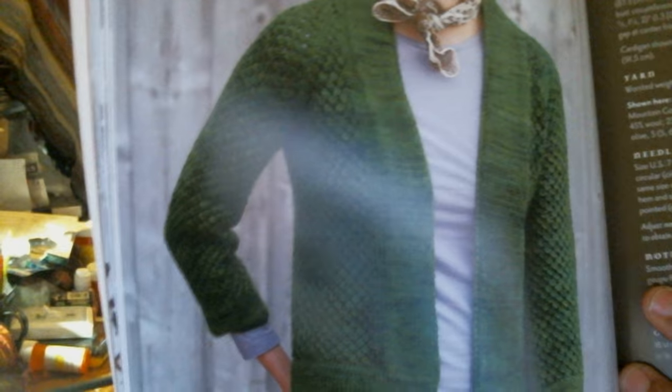And then I got this book — it's November Knits. I have enough yarn — I might not have a sweater quantity but I have enough handspun yarn and other yarns that I could stripe and make it work. It has some nice patterns in it that I was interested in. I actually know a crochet stitch that's very similar looking to one of the patterns. There are nice, doable patterns in this book, and that's why I got it.